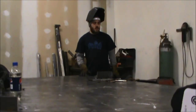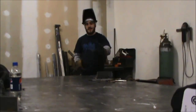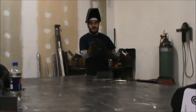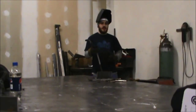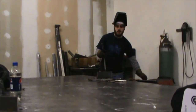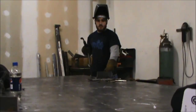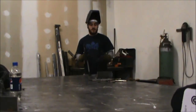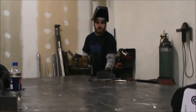Hey everybody, so I'm going to show you a little bit of welding. I'm going to do it behind this piece of steel so the light doesn't blow out the camera. What we have here is my little welding gun — this is where the electricity comes out of. The electricity is coming out of this, going through the gun, into the metal. Remember, metal is a good conductor — it allows electrons to flow freely through it. So the electrons are flowing through here, into here, causing molten metal.